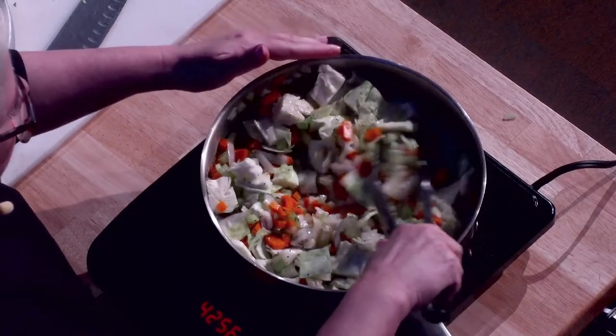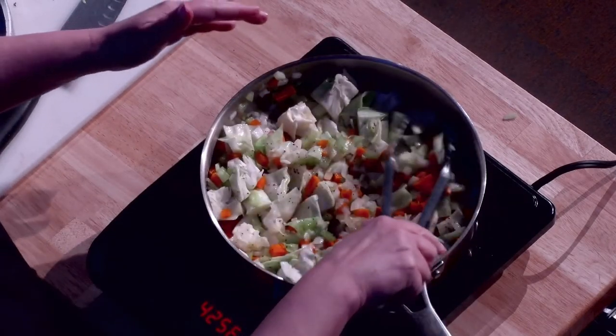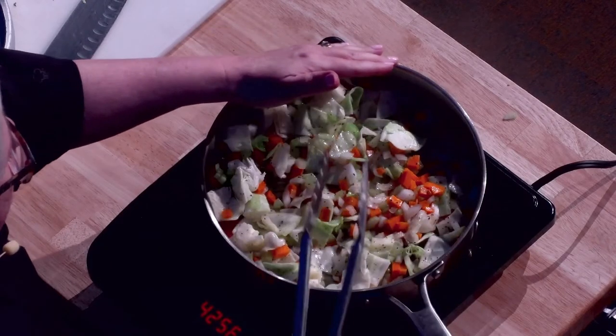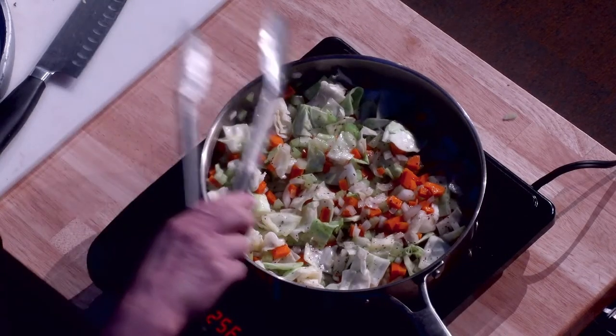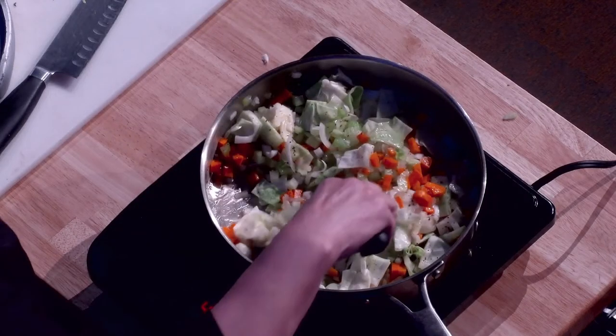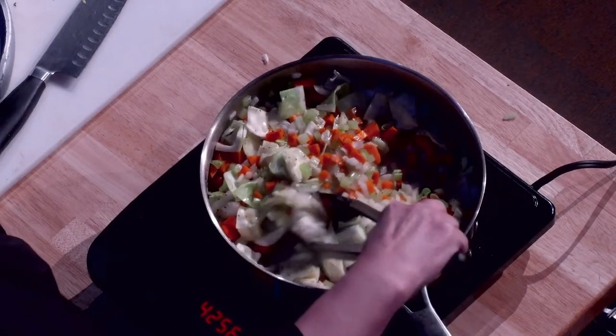I know that some of you have told me that, I think somebody in here might have celiacs, and then some people are just avoiding wheat. These are not made with wheat, so this is a gluten-free meal if that's important to you. If there's another type of veggie you enjoy, you can throw it in.